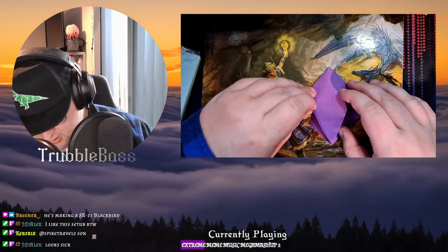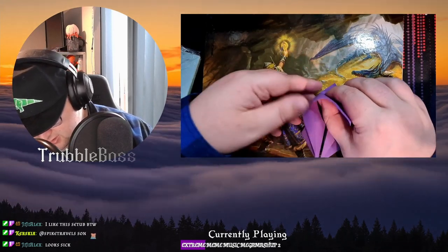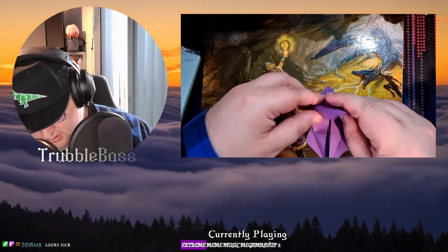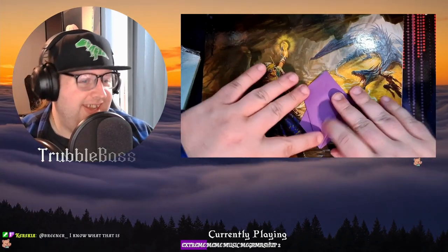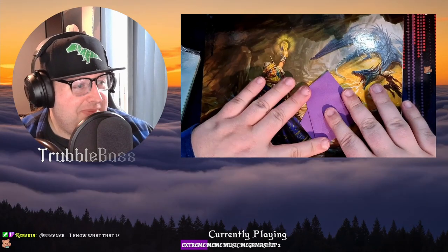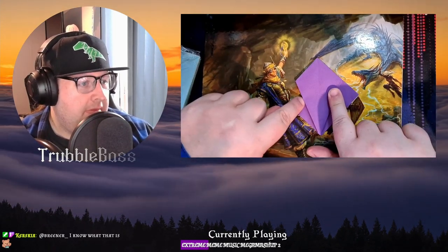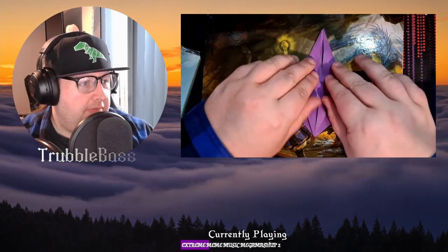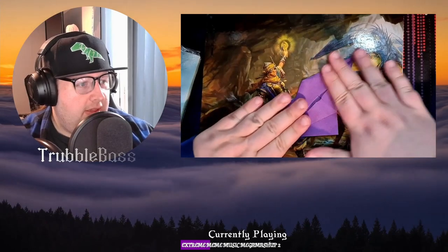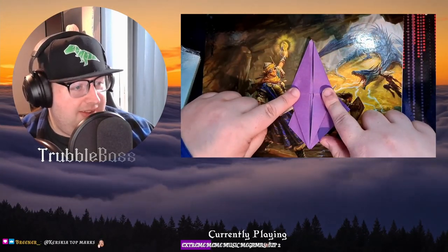And then you literally just do the same on the opposite side. I know, Alex, it took me a while to get it how I liked it. There we go, those bits are on the inside. Now you lift that up to form the diamond shape. Flatten it out a bit. That's a very messy looking petal fold.